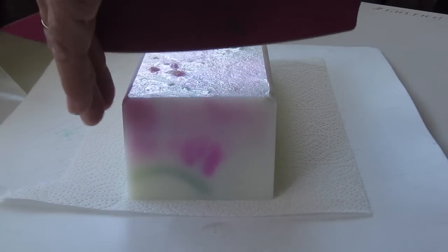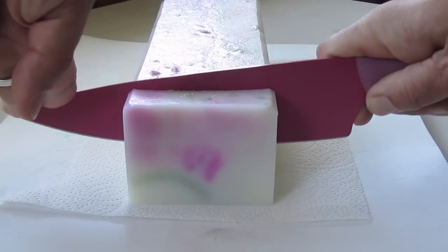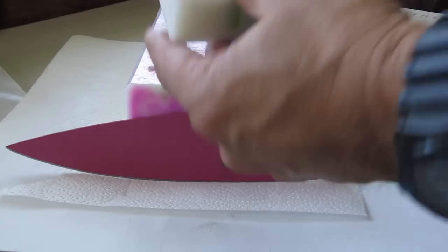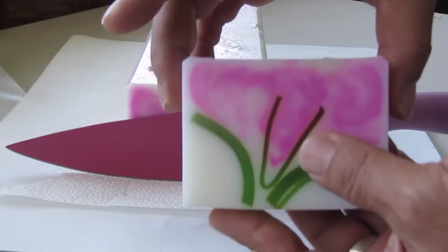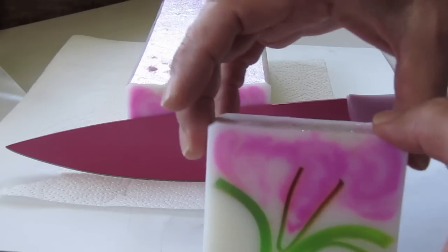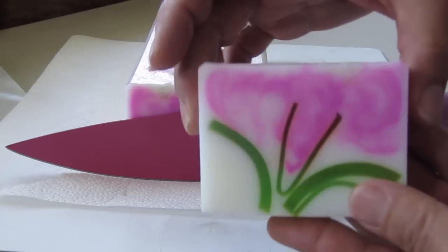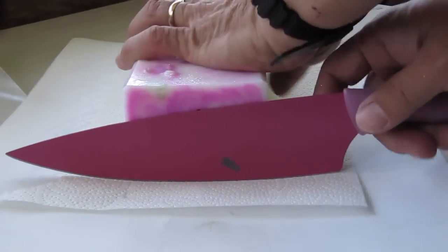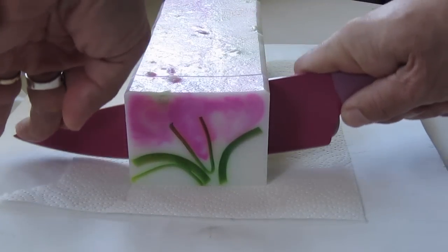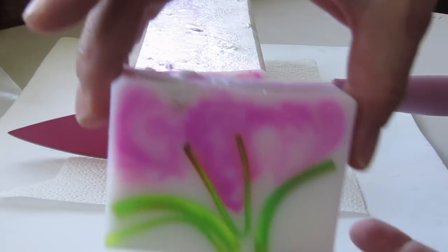So I don't really have a making video for this melt and pour, but this is Gardenia, and it's for the festival that I'm going to be selling soaps in. And this has shea butter in it also. I poured most of the base white in it, and then the last thing I poured some pinkish purple melt and pour into the top, sort of like a drop swirl, but it doesn't show off as much as in cold process soaps.